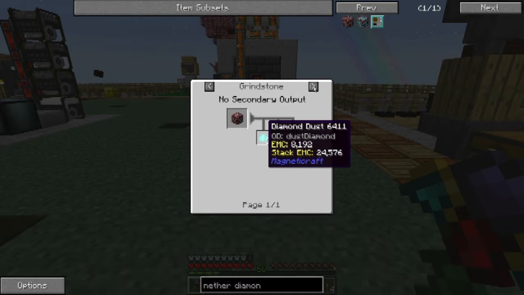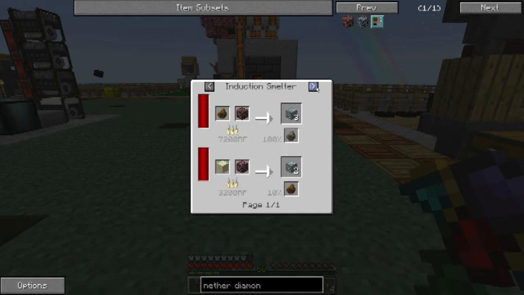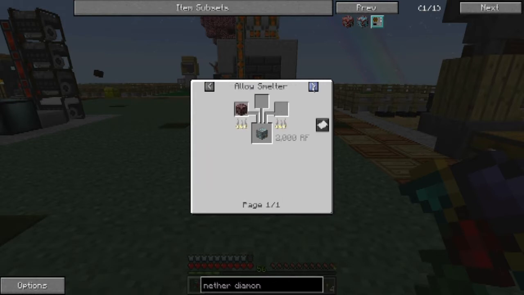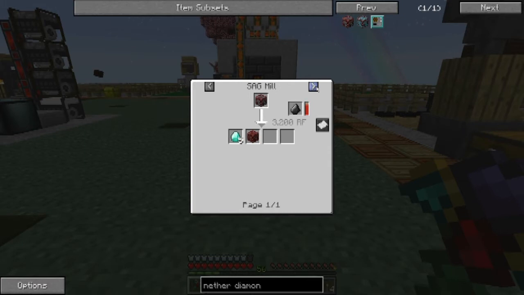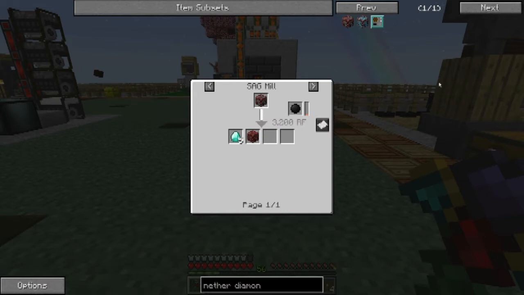So the grindstone gets diamond dust. Definitely don't want that. Smelting gets 2 diamond ore. Redstone furnace gets 2 diamond ore. Pulverizer, induction smelter, alloy smelter just gets 1 diamond ore, so we don't want that. Sag mill gets 5 diamonds. That may be my best option at the moment.